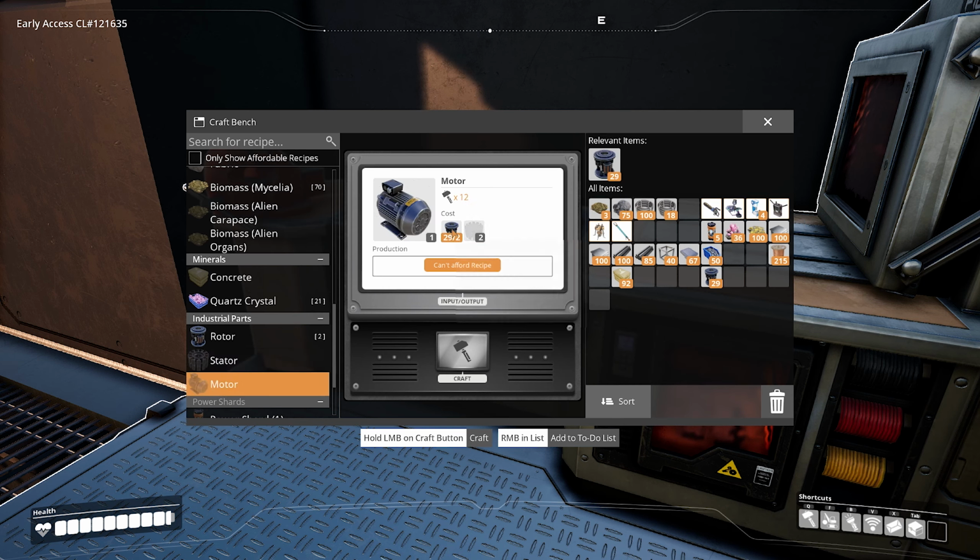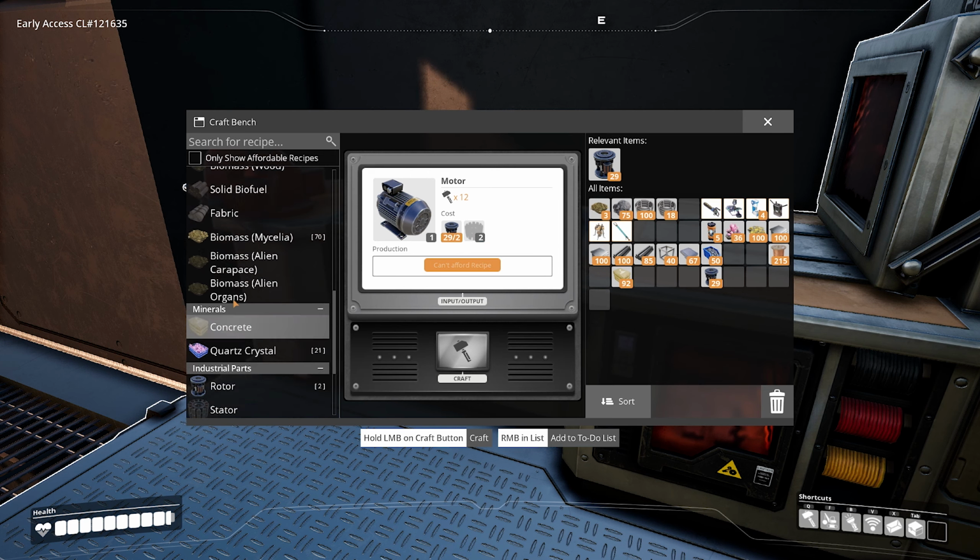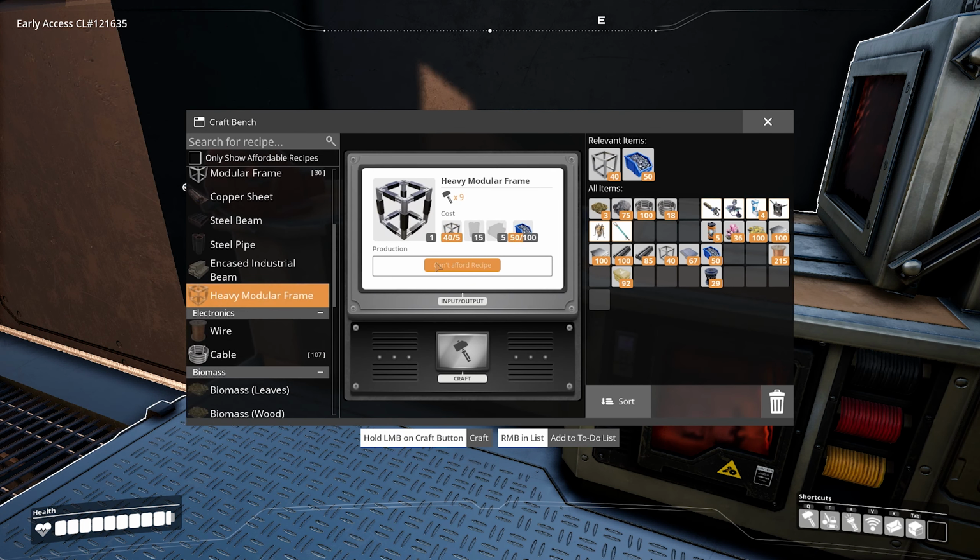And then finally, the motor was going to take the rotors from the first floor and add in the stators, which are going to be produced on the second floor. So we're just going to need to kind of backpedal with some conveyor belts. So I really don't know what's going to go on with these heavy modular frames.